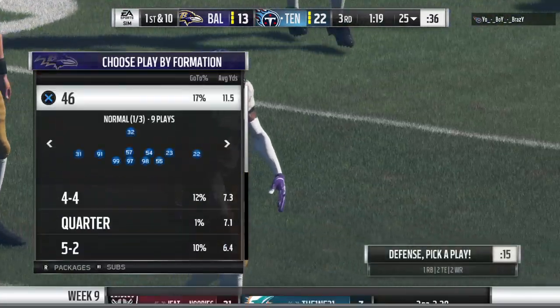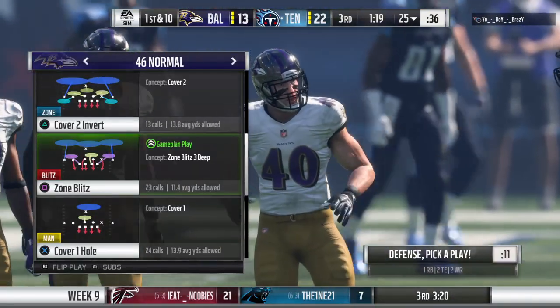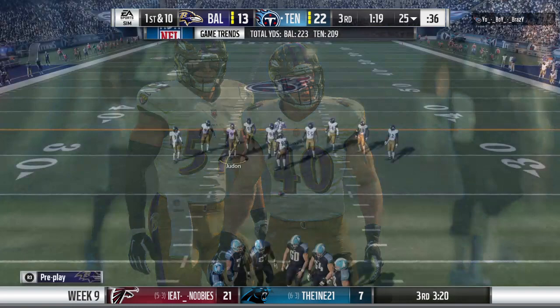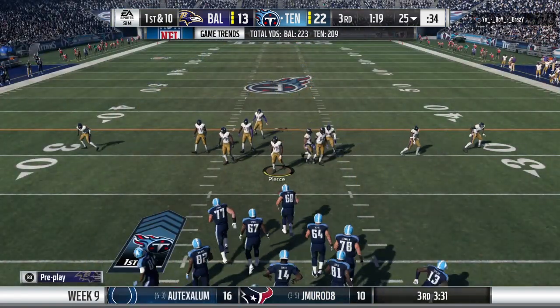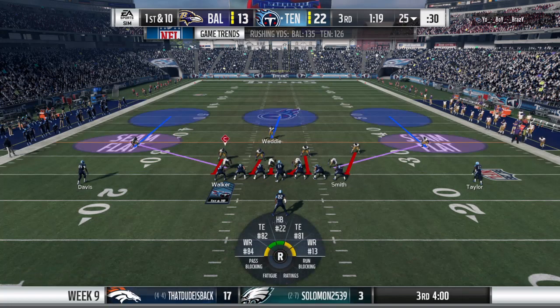The Titans offense now, they get set to head back out here. And they had 3 points last time, but they didn't want 3 points because they were well within range of scoring a touchdown. We'll see if they can do better now. I'm with you on that one. Let's just go ahead and be frank about the whole thing.